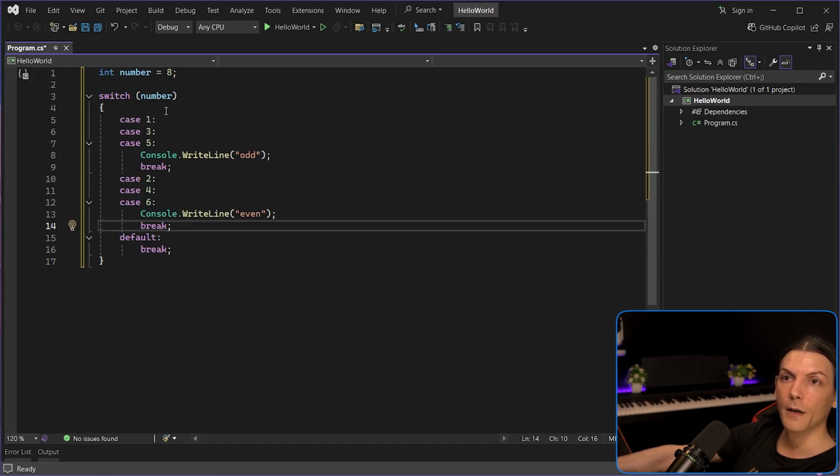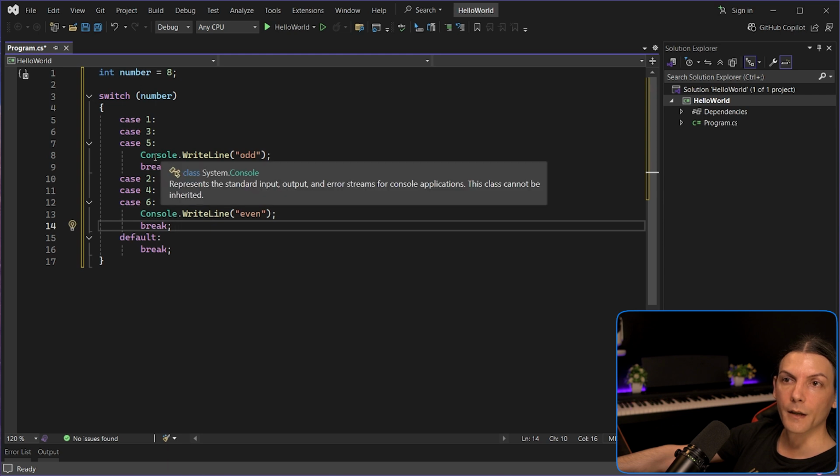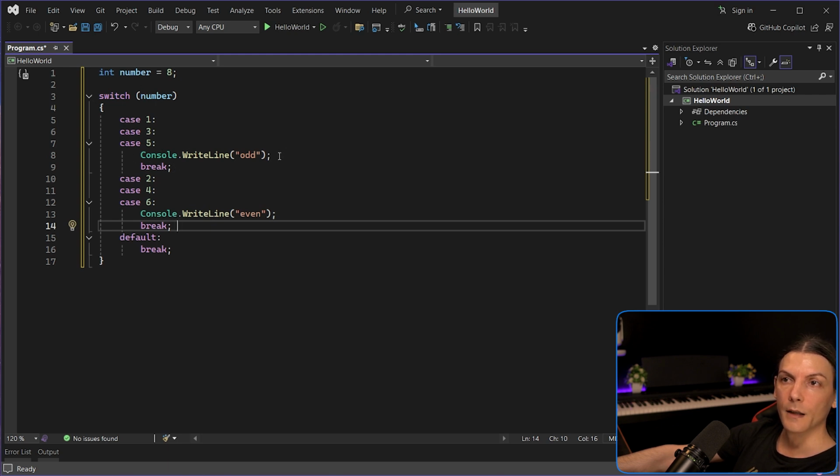So if the value of the number is 1, 3, or 5, the execution would fall through all the cases until it finds the first break and would execute the instructions before it. Similarly, for 2, 4, 6, if the value matches any of these cases, it will execute this instruction.